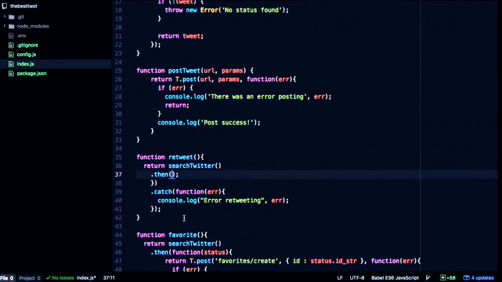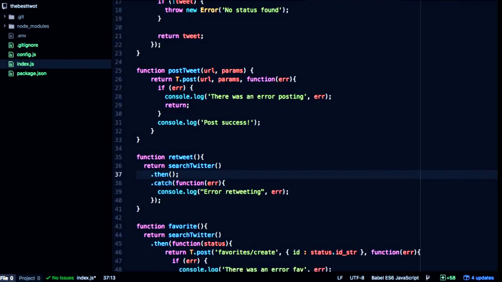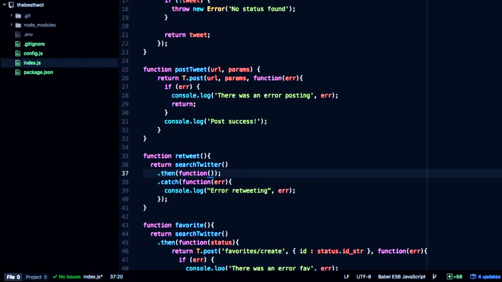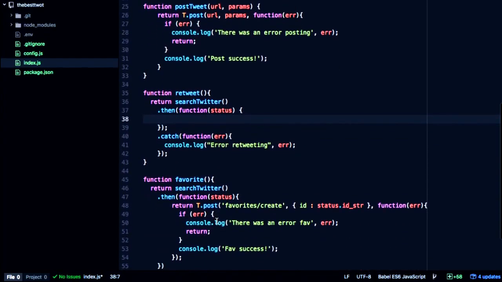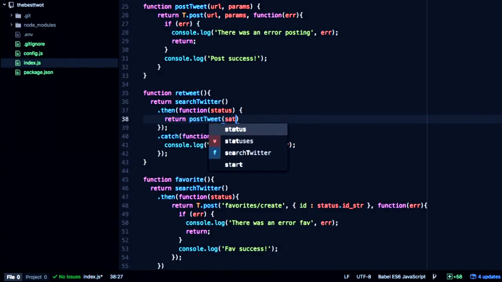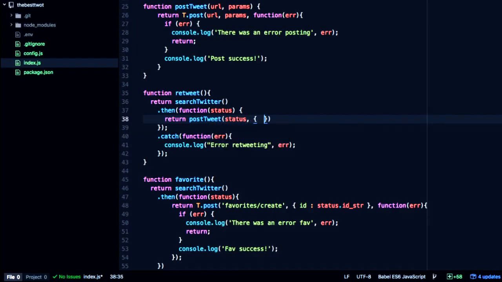And inside of our retweet function, .then is just going to be a function call, and that function is going to get the status from searchTwitter, and it's just going to pass that into the postTweet function. So we're going to pass in the status and also the params object, which is going to have the ID in it.